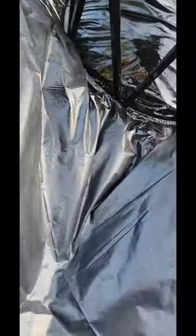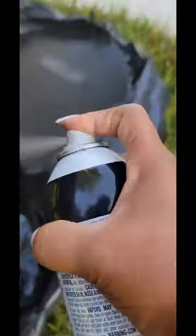They are at least $39.99 depending on the height of them. They start at $39.99 and go up to at least $60. So this really, really saved me.